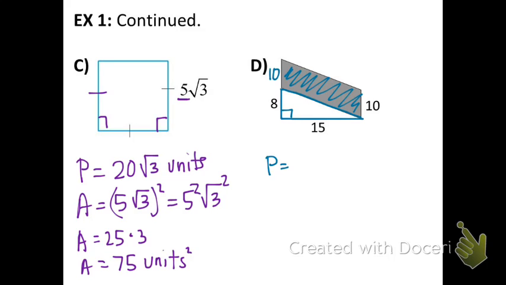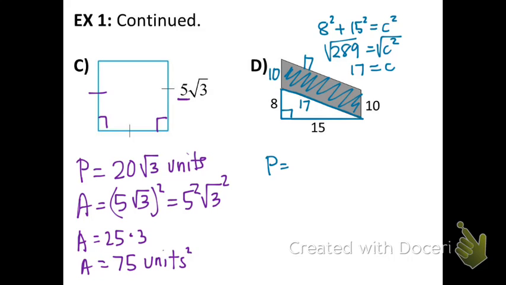So using that information, if we're looking for that hypotenuse, we can take 8 squared plus 15 squared equals c squared. 8 squared is 64, 15 squared is 225. We add those to get 289. And then we take the square root, which is 17. And then we talked about how that was a Pythagorean triple that we have already talked about. So if we'd known that it was a triple, we could say, oh, that side's 17, and you wouldn't have to go through this work here.